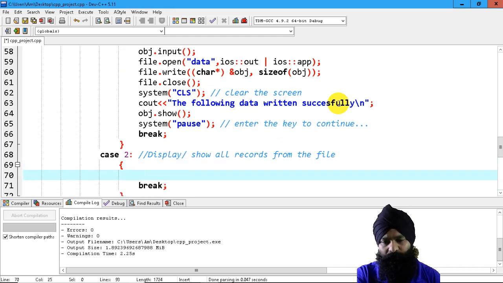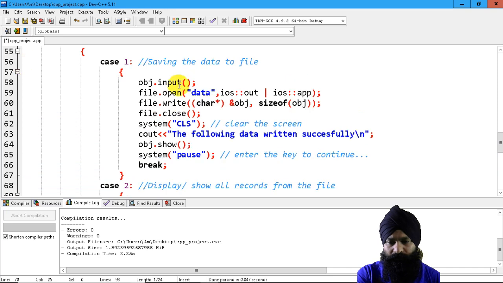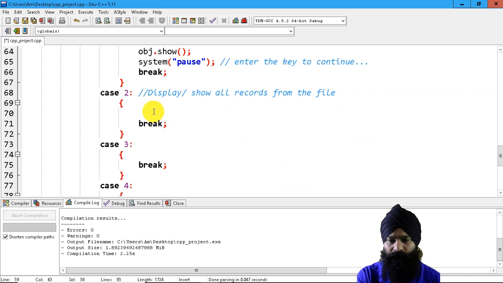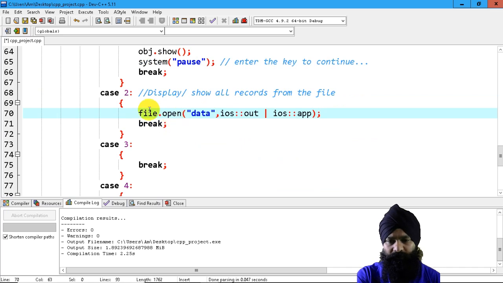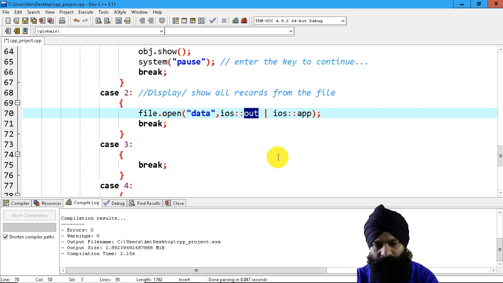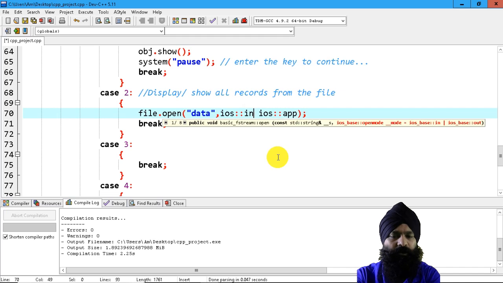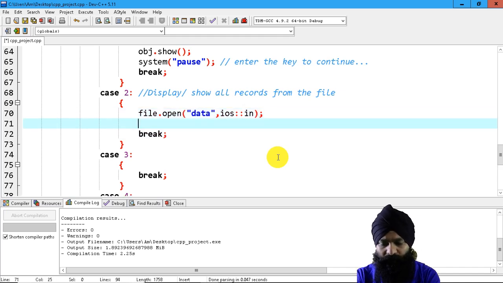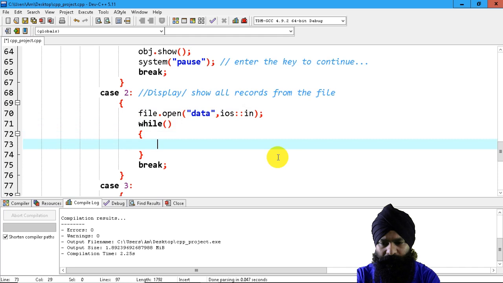To show the record, file dot open; again I have to open it, so I just copy-paste it. But here I'm going to put it in input mode because I want to read the file. So I'm going to write: while there is some data in the file, what is it going to do?